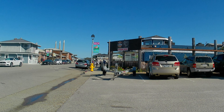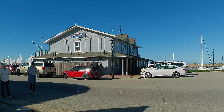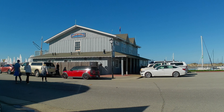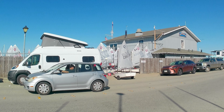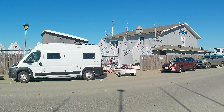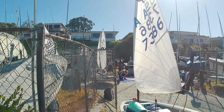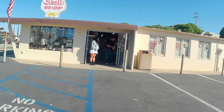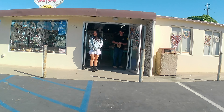Walking north, this will be the first restaurant you'll come to. This is the Yacht Club of Morro Bay, and it looks like they're having a really busy day today. The Shell Shop has been part of Morro Bay forever — I come down here every time I visit the Embarcadero.